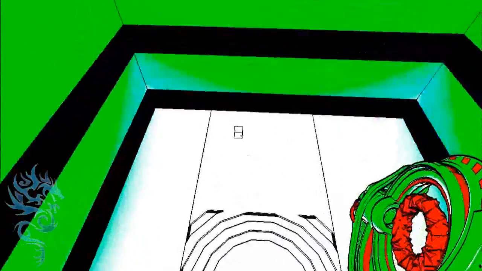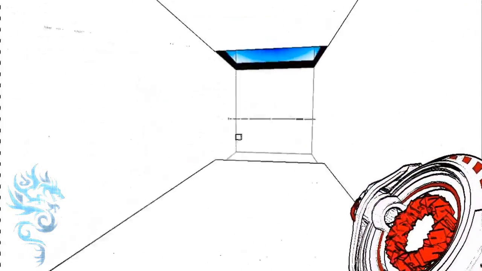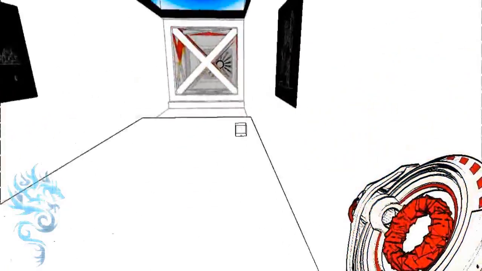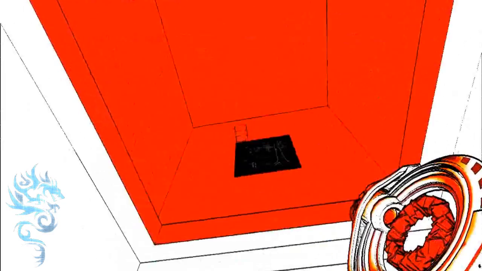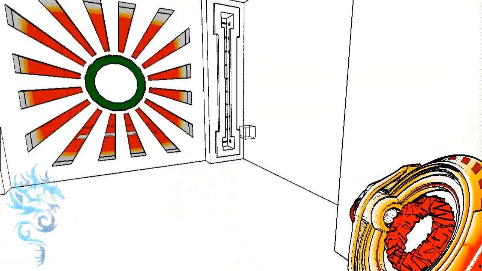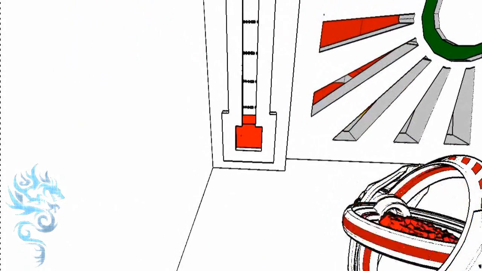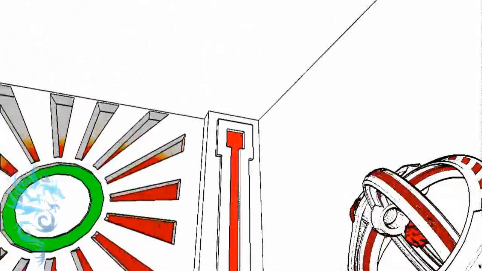There we go. Now we're going to drop back down here. Head up here. Down here. And now what we're going to do is we're going to push you way back here. There we go. And we're going to once again do the elevator. Some challenges are far harder than they first appear. Let's take you back. And finally, there we go.